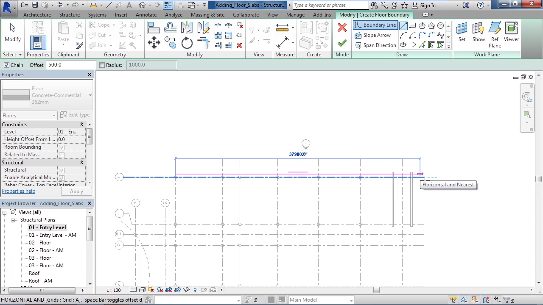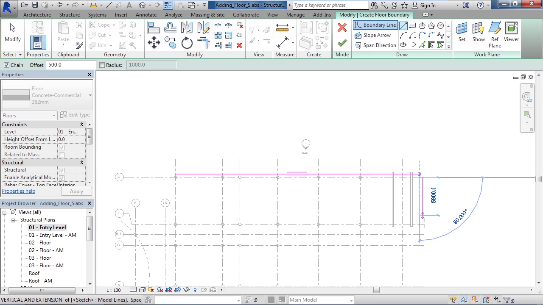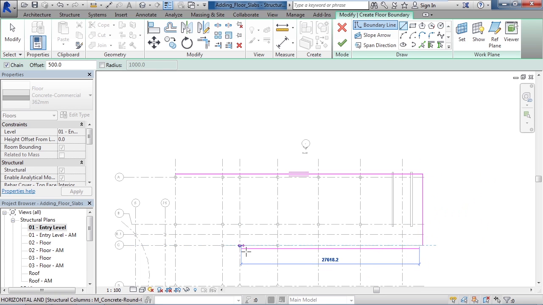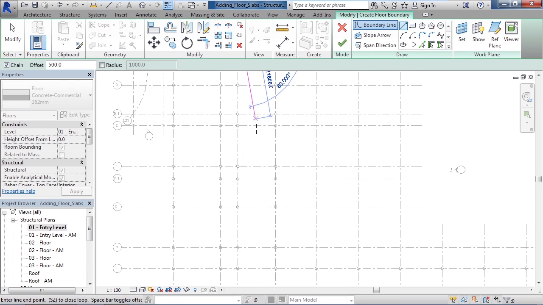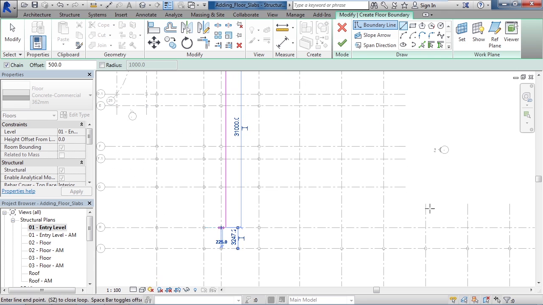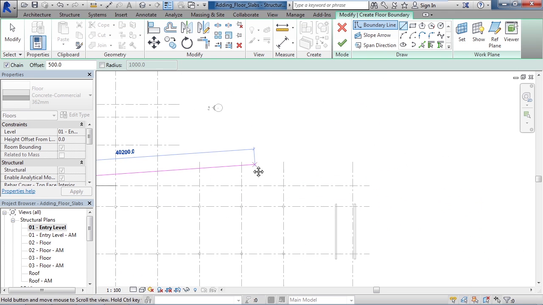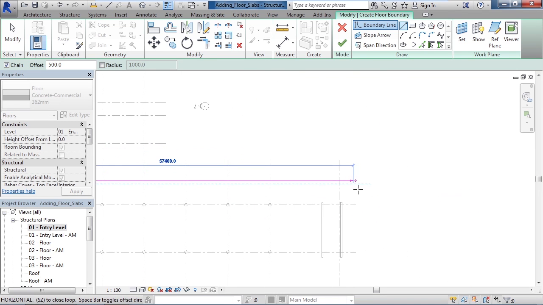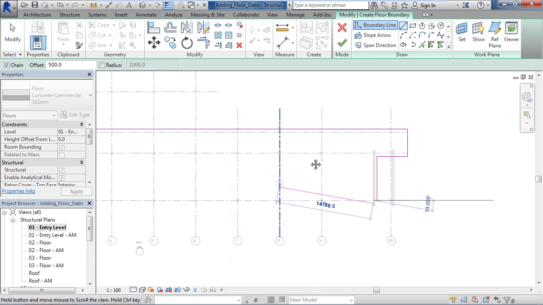I'm going to drag my mouse out beyond the current wall, click, and then drag down to my other grid line, and then come back into where my column intersects, and I could keep going around following the column pattern of my current layout. Now I also can use the other tools such as rectangle or curve or arc. You can again pick lines. I can also pick walls. I can even pick columns.